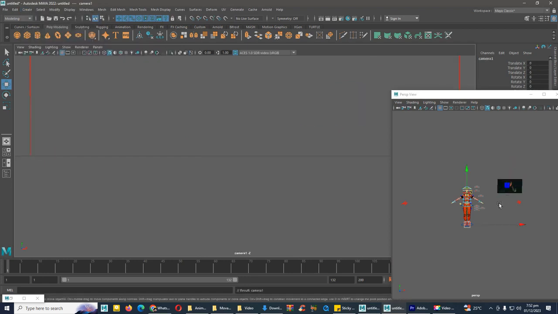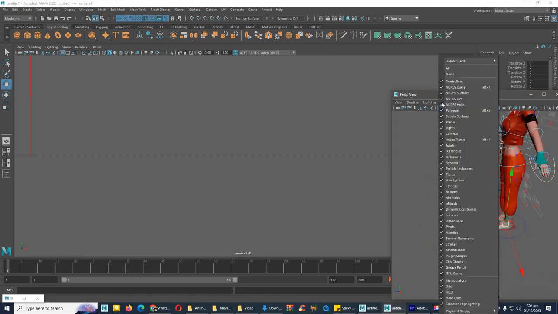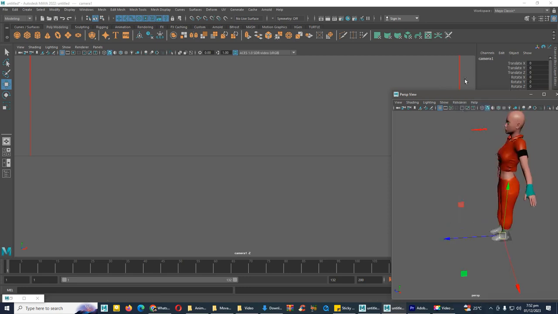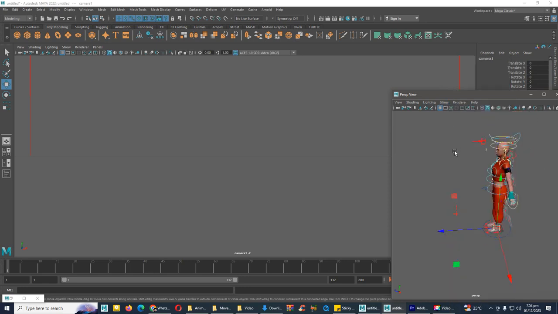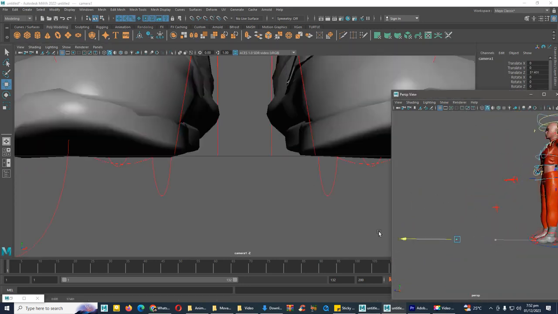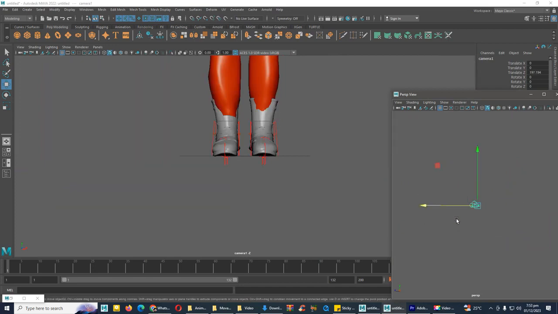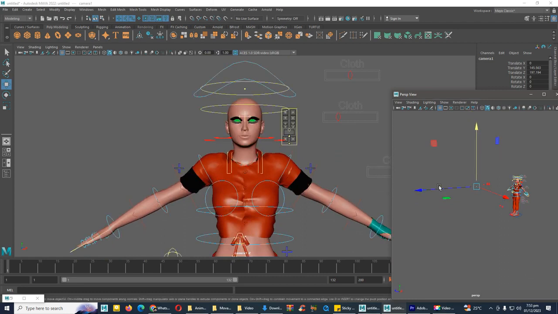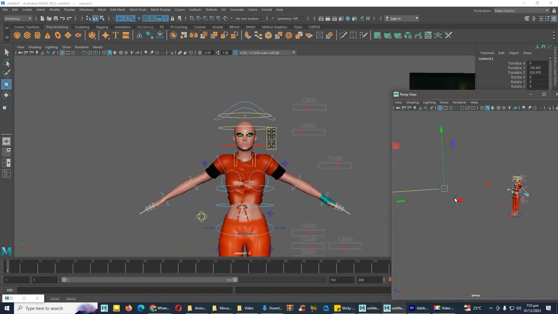Select the camera here and go to Show, select none, then just show my camera, show my polygons for this body and show my nurbs curves here. Now this is my camera here. As you see, this is a little camera here.